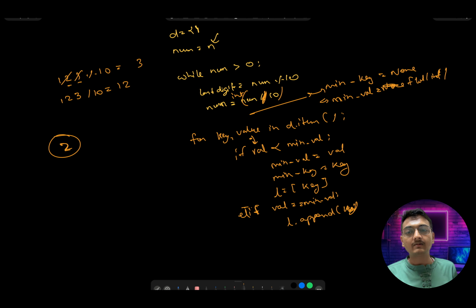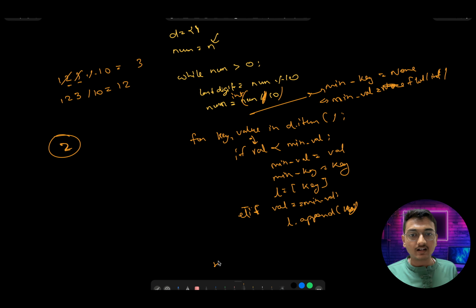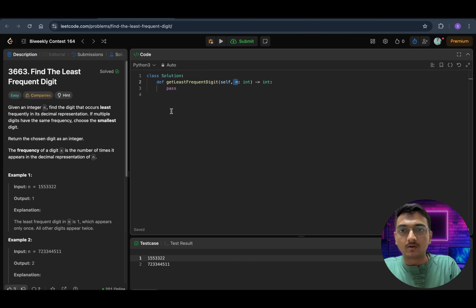So in that way, I will be able to maintain the list with all the keys with the minimum possible frequency. And in the last of my answer, I can just simply return the minimum of my list or array, whatever you say. So I hope the question is clear. It's an easy question. If you still have any doubt, just let me know.